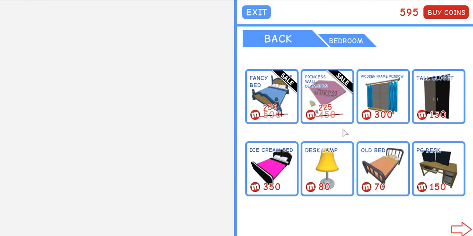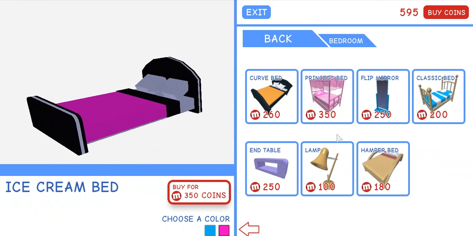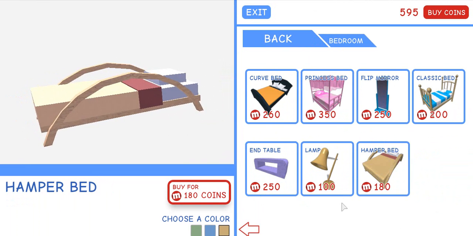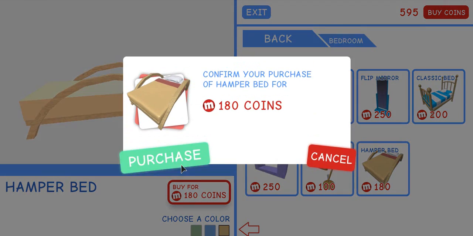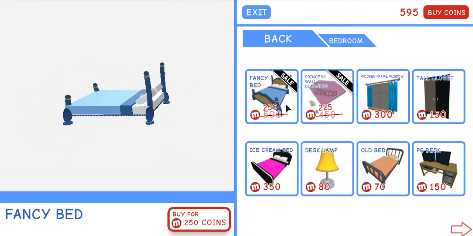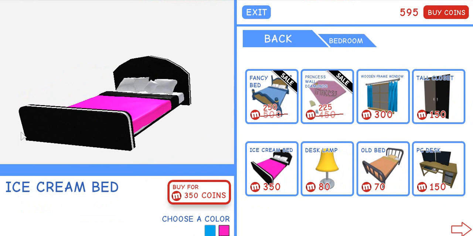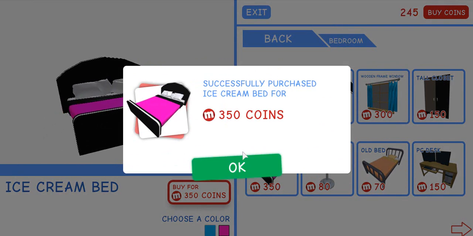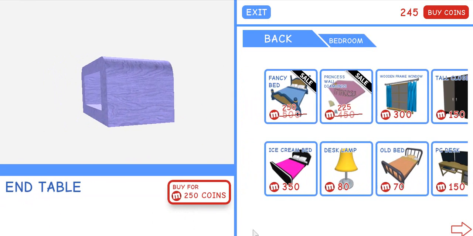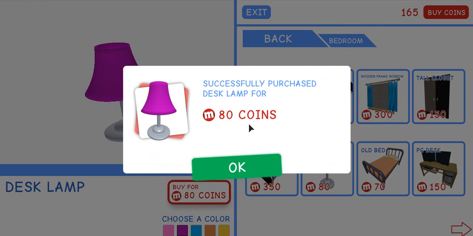Let's do this. I think I already have that for some reason. Ooh, do I want to do that? Do I want to just get this? I'm just gonna get this. Oh, which color though? Pink. I'm gonna get this bed. Guys, I got it. Yep. My shame is already gone. Oh no. Well, I'm gonna get this mirror and it's gonna be pink. Purchase. Okay.